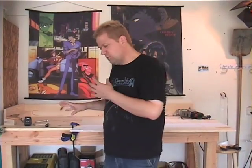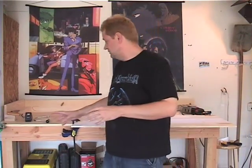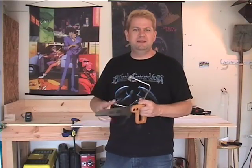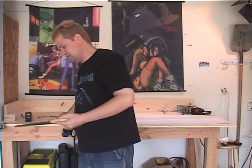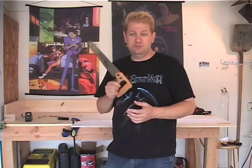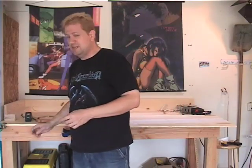I want to talk a little bit about what tools we're going to use for cutting the wood, and a little bit about safety. There's nothing that we're doing here that couldn't be done using hand tools, such as a handsaw or an even more precise handsaw, which doesn't have a blade at the moment, but you get the reference. Hand tools take a lot more effort on the part of the person doing the sawing, and take a lot more time. But they're much safer than power tools. But even so, even if you're using hand tools, you want to take it slowly and make sure you've got plenty of room to work in.